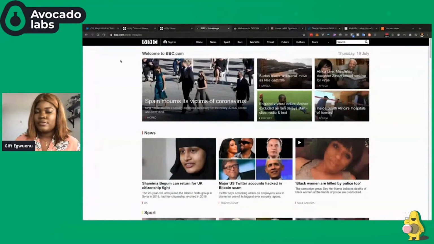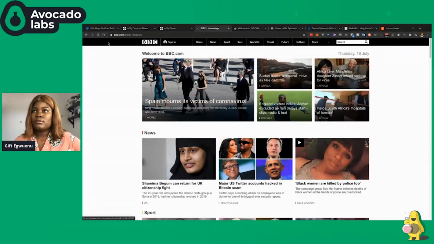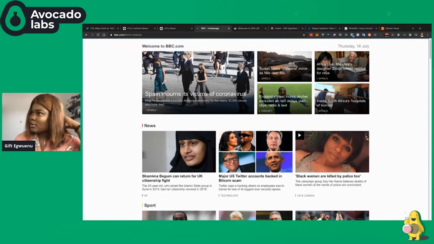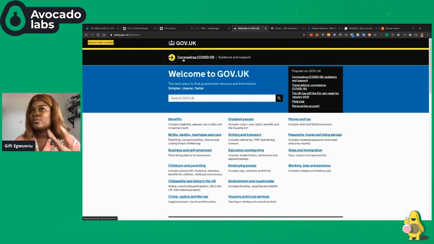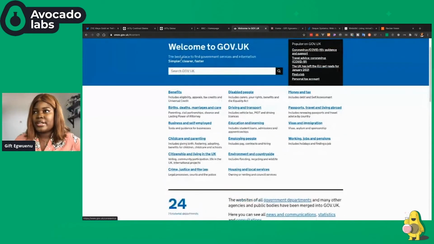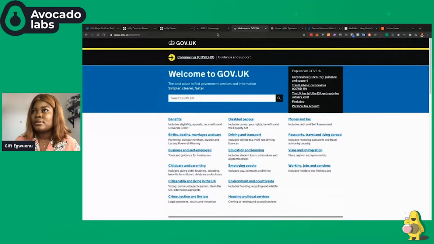The BBC homepage did a very good job of adding this. So if I'm tabbing through it, you see that I get the skip to content and I can just use it. It also applies to this website, gov.uk. There are so many examples, and I'm so glad that while checking out websites for this, I saw a lot that already have it implemented. So that is good.